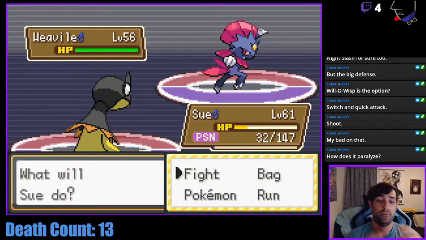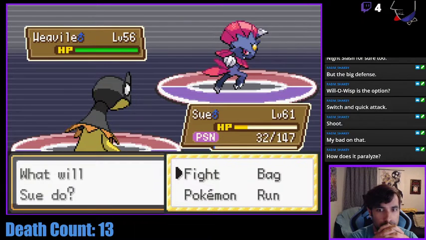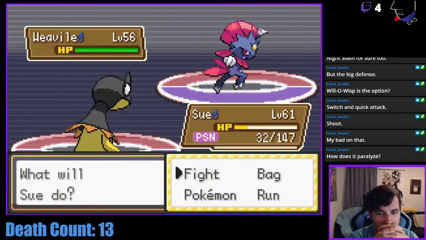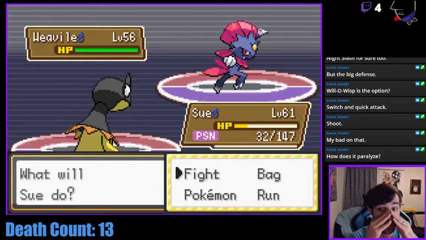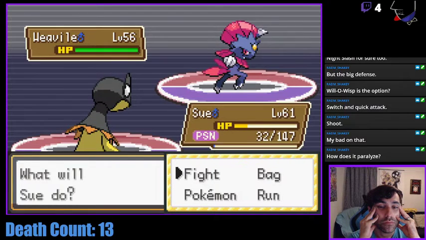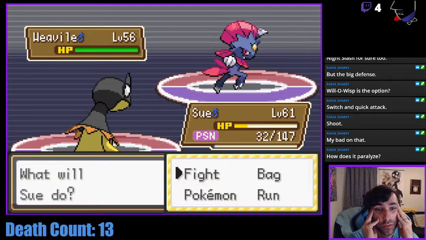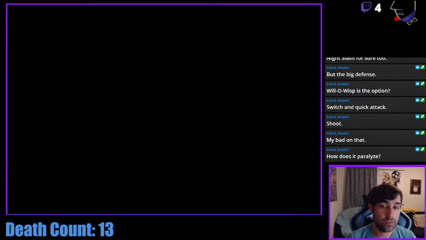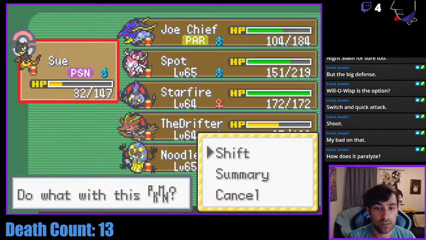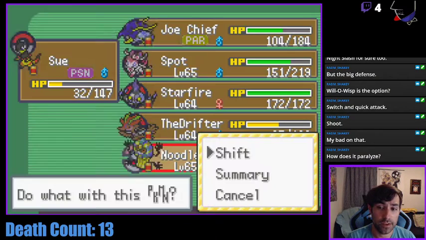Wow. God, that Full Restore destroyed us. Might just have to give up on Sue. He's not providing any coverage we don't already have. But I don't even know if he's gonna be faster than Weavile. Like, Sue's fast, but I don't know that he's Weavile fast. 155's not, like, a lot. It's not all that much faster than my Chandelure.